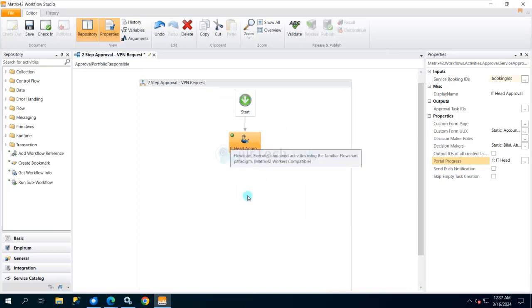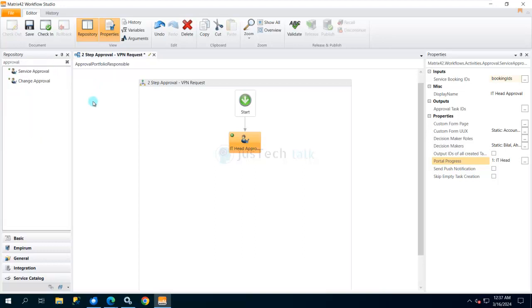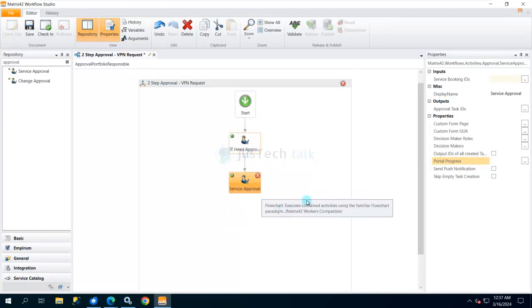Now because I need two approvals, I can copy this as it is, or I can also search over here for approval, and you can see we have service approval. I can simply pick it up over here, drop it over here, and then link it to this particular approval. Over here you see we already have, and this is very important, the booking ID.